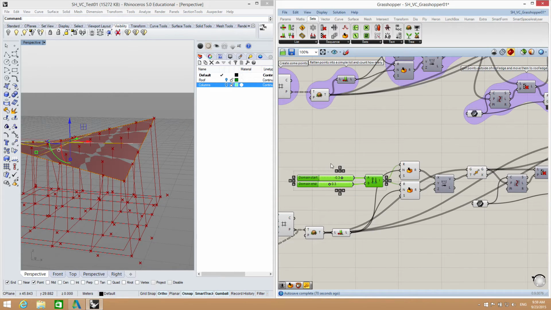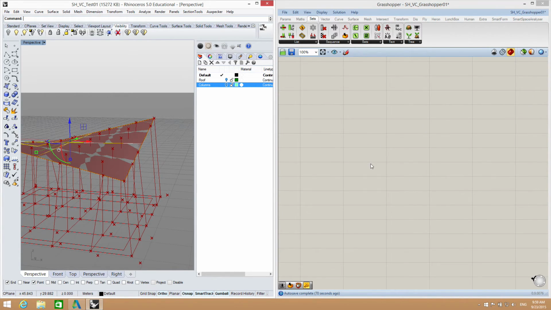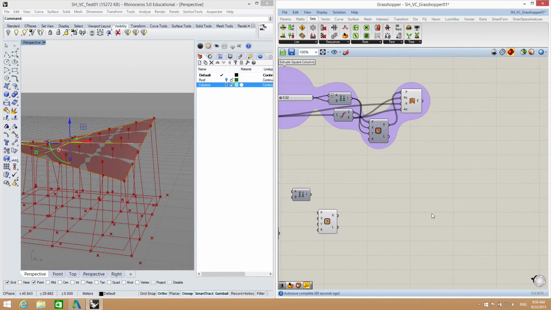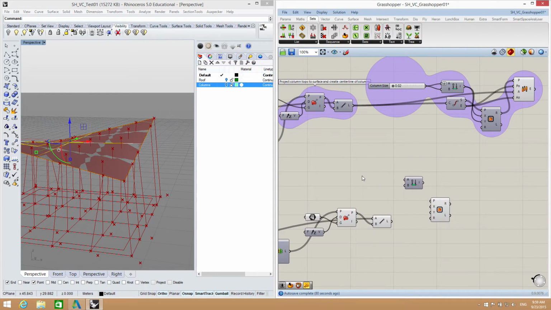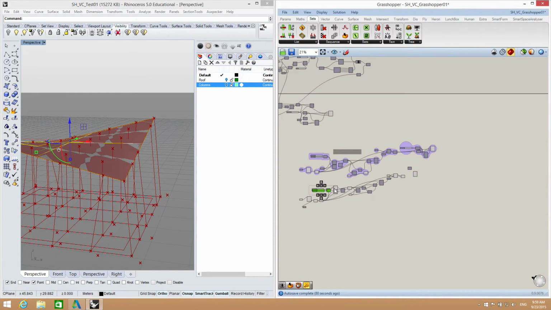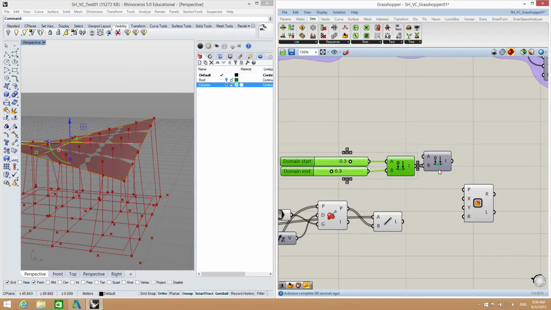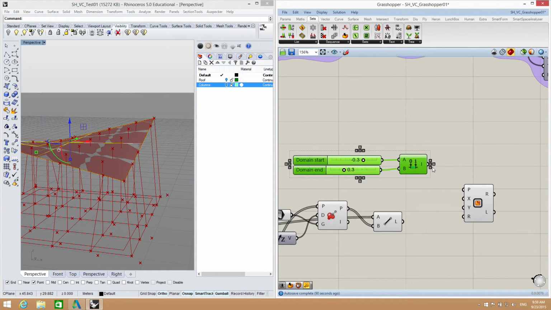Command C, and then just drag that over. So we have all of the basic components that we need for the domain. We want them to be a square column, so we want that in both the X and the Y.